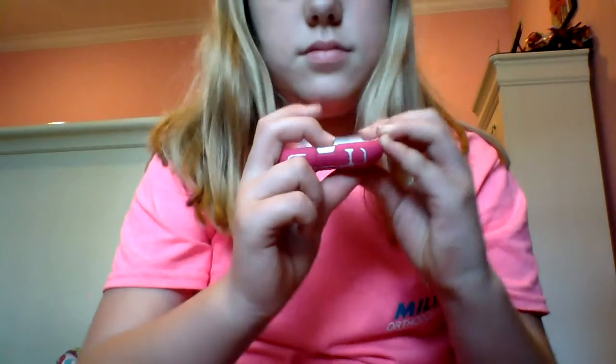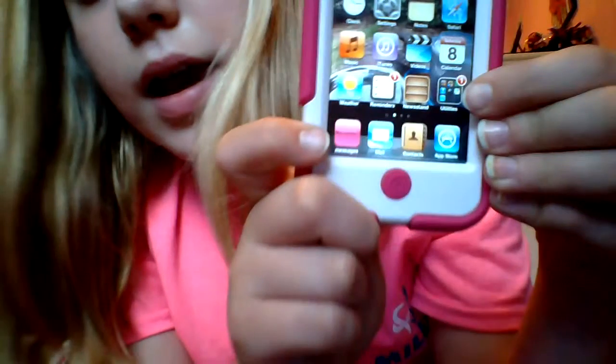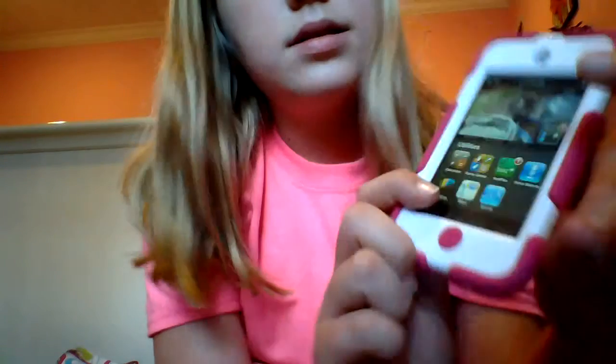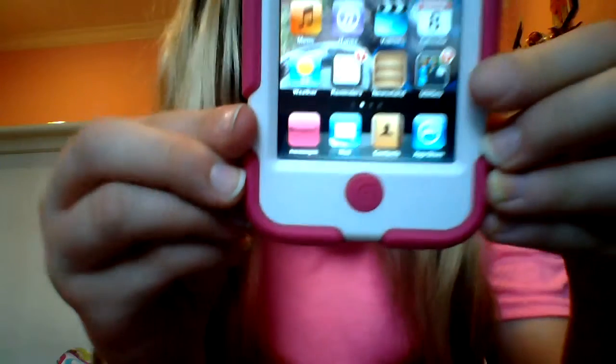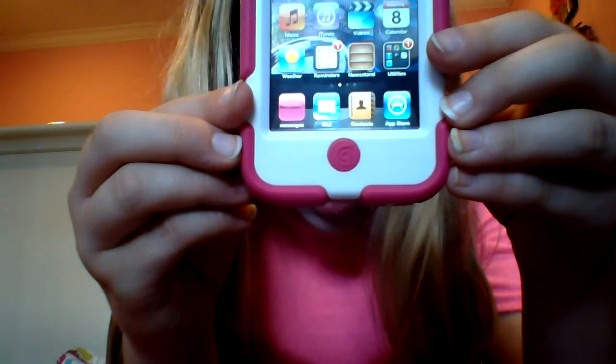Oops. I have to put them somehow. In the folder, I have Game Center, voice memos, passport, maps, and dots. That's all that's in there. Oh my gosh, I keep clicking things. It's not easy to do this. Then at the bottom, I have messages, mail, contacts, app store.